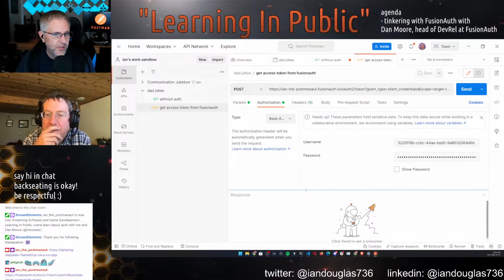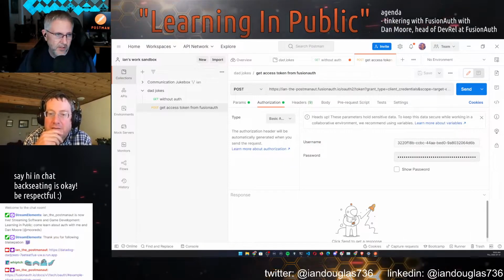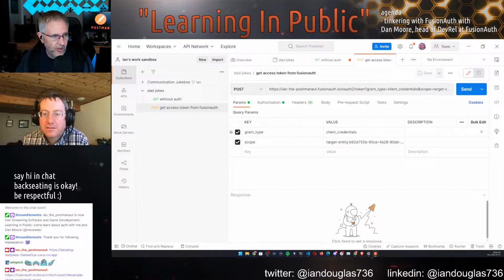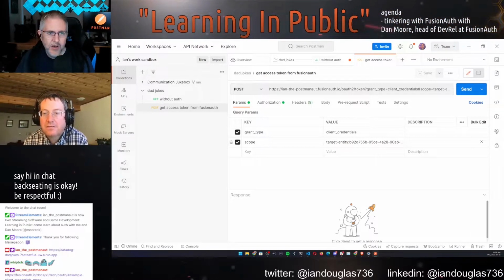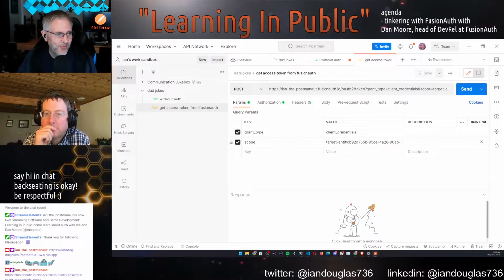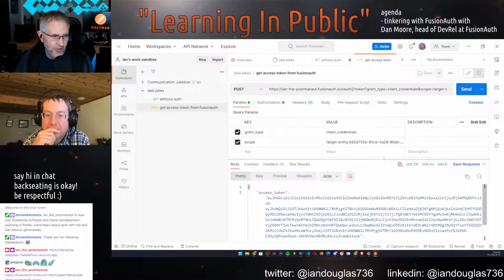The authorization came in, we got the username, we got the password, so it already pulled out the basic auth and loaded all this stuff up for us, built out the other parameters that we needed as far as our grant type and our scope. So yeah, it's really handy with Postman. It's like, oh, we got a curl command, sweet, let's just pull that straight in here. I can go ahead and send this over, and there's a new access token ready for us.